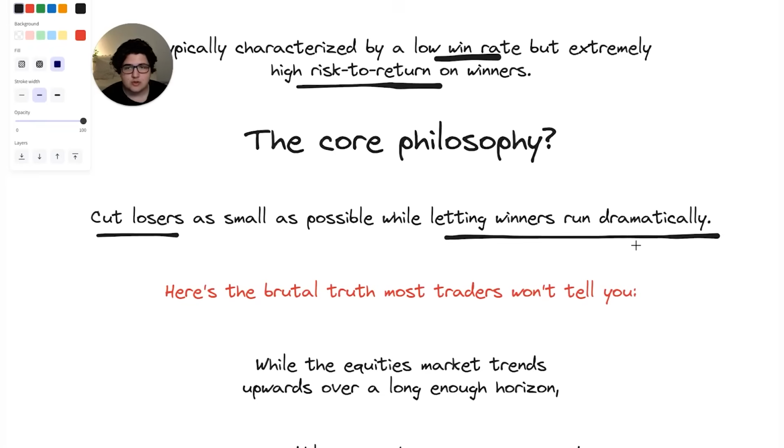A great trend follower as well is Jerry Parker, and he talks about this a lot, that in trend following, you need to let your winners run as long as possible. And this is also why you've probably heard the classic phrases of cutting your losers as small as possible and letting your winners run. Those are technically correct phrases when applied to trend following, but that doesn't necessarily mean they're correct for all of trading. And this is why understanding strategy types is so important, because if you're not trading trend following, then this advice is actually kind of wrong for you.